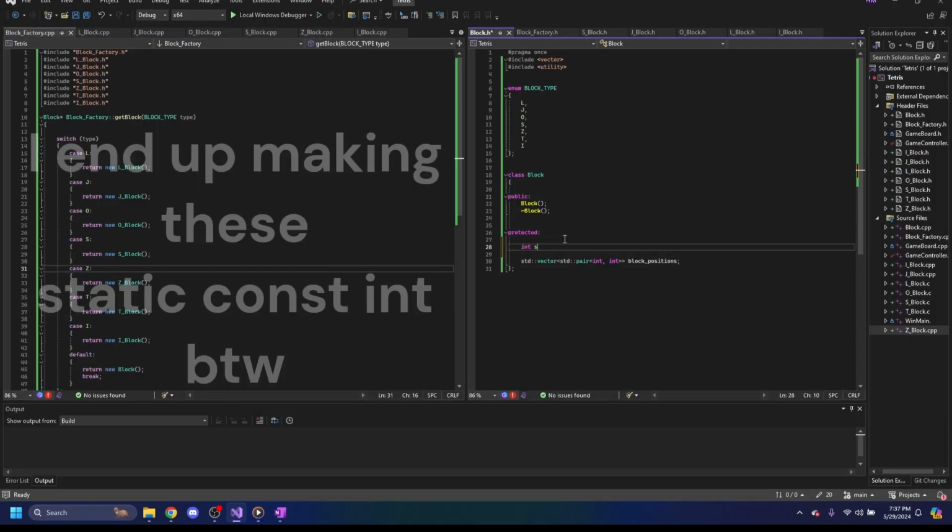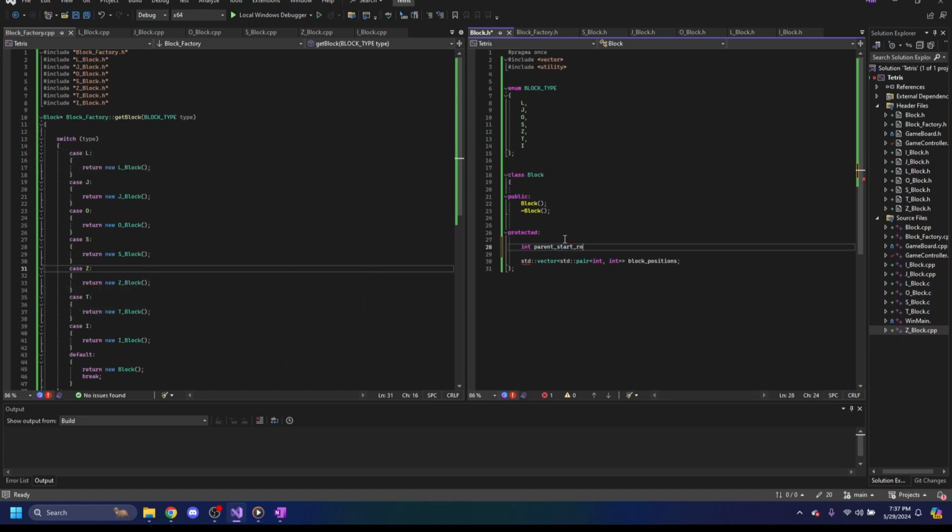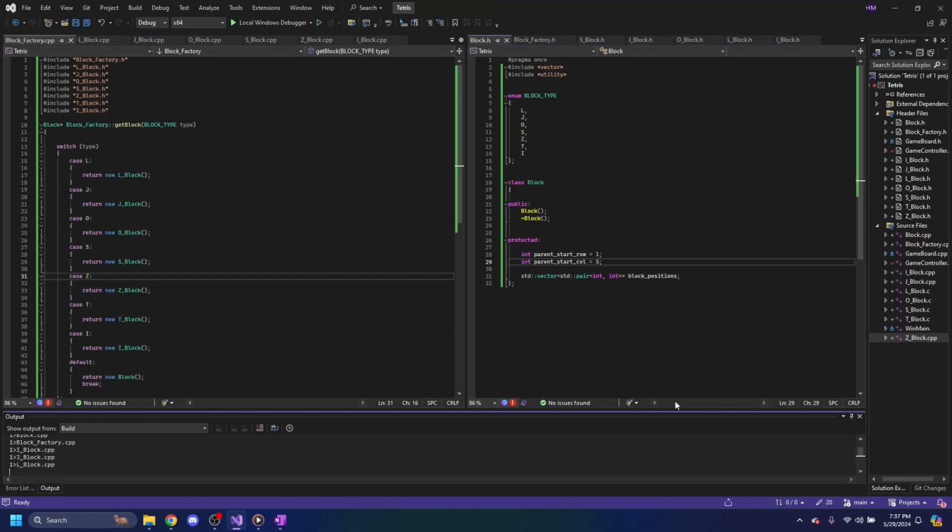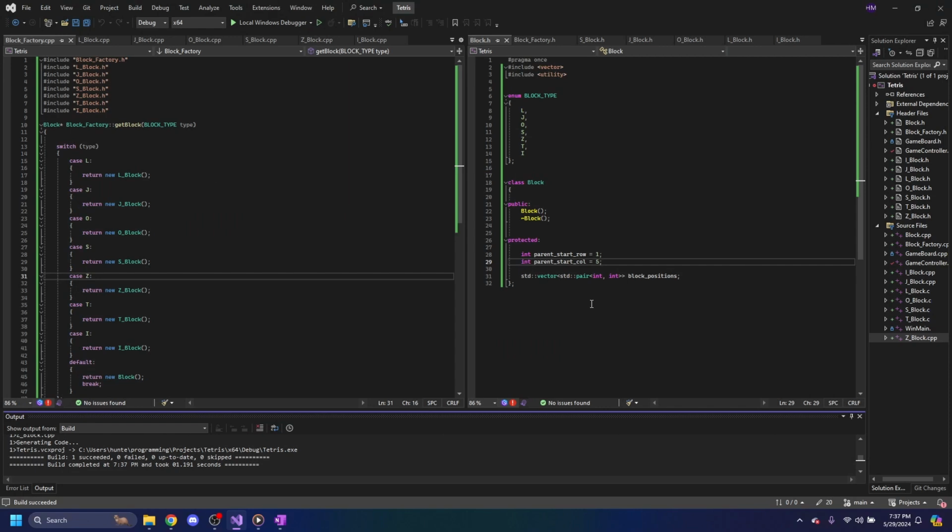So I suppose in terms of where to place it, the parent will always be placed here. So it's 0, 1, 2, 3, 4, 5, 7, 5, 1. Int parent start row equals, what is it, 5. Int parent start column equals 1. Now, switch these, such that we'll just assume that anytime we're creating a new block, we're doing it in this block. That'll be the parent. And that can exist in our block class so that we can just inherit it.